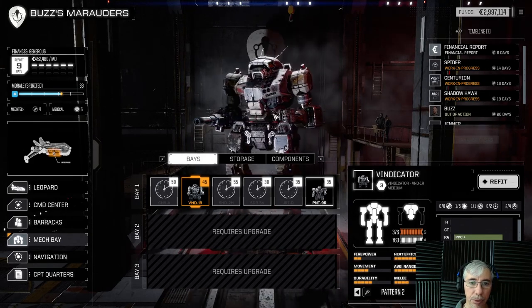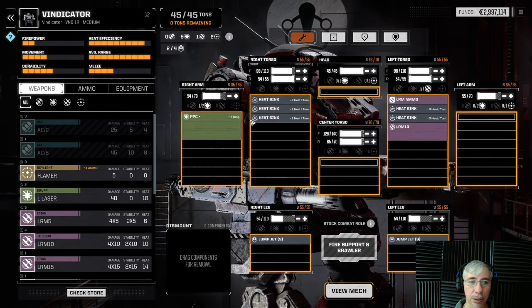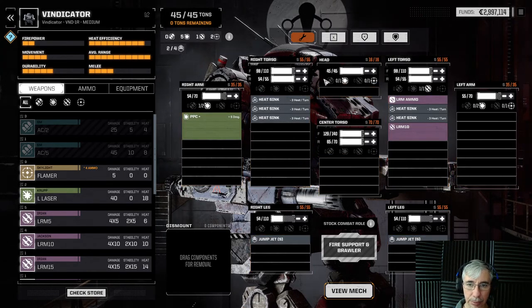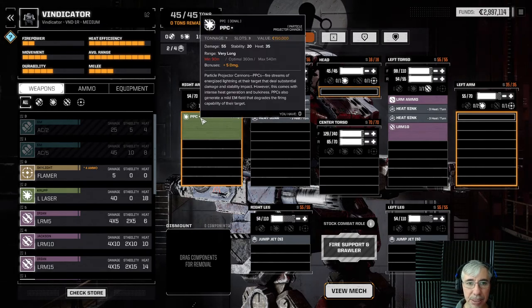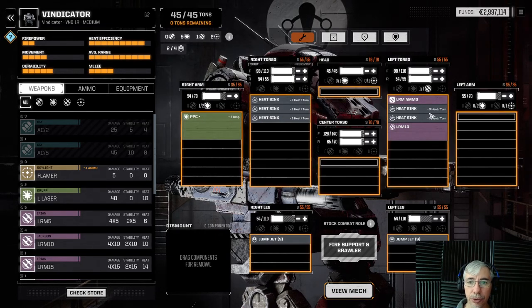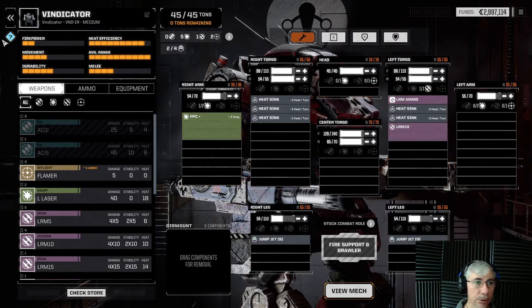You see here this is one of the mechas, and if you go to the refit UI, you will see that you can change the weapons, and you also have control over how much armor you place on the mecha. So this one has a PPC. These are particle projector cannons. They're quite powerful, but they're used for range attacks. Also, I have missiles here. Let's go back.